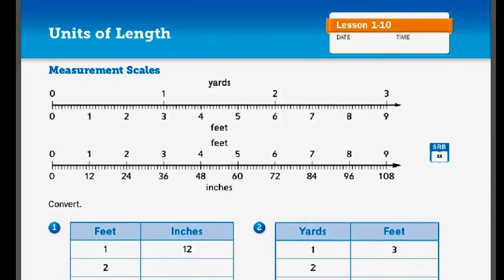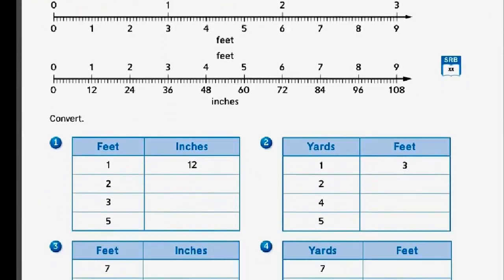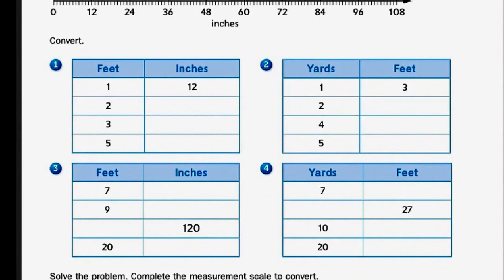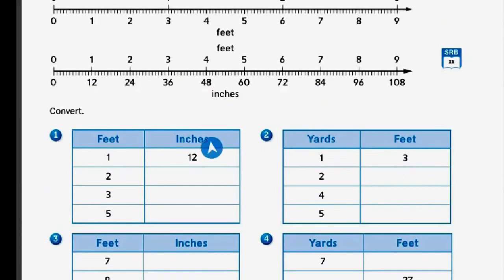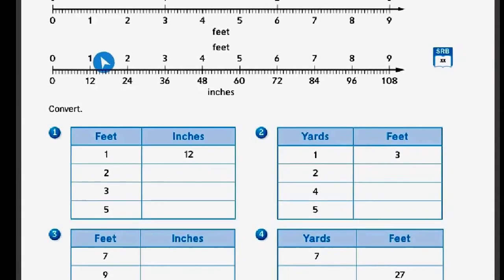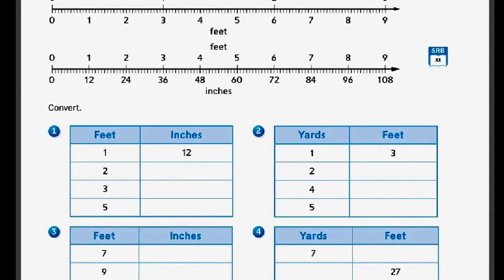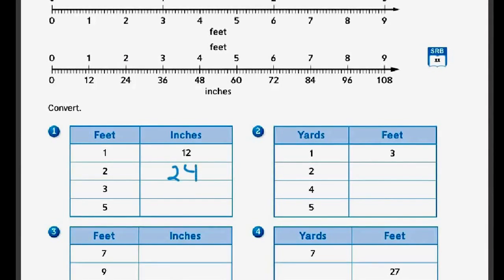Now we're going to see if we can use these scales to help us convert for numbers 1 through 4 here in the journal. So for instance, number 1 says 1 foot, on the feet column, equals how many inches? Well, 1 foot would be equivalent to 12 inches. So there's the 12. You could also say 2 feet, well that's 2 12s, 12 inches plus 12 inches would be 24 inches, and kind of keep going from there. So go ahead and try numbers 1 through 4, try your conversion, see how it goes. And we'll pause and check our work together.